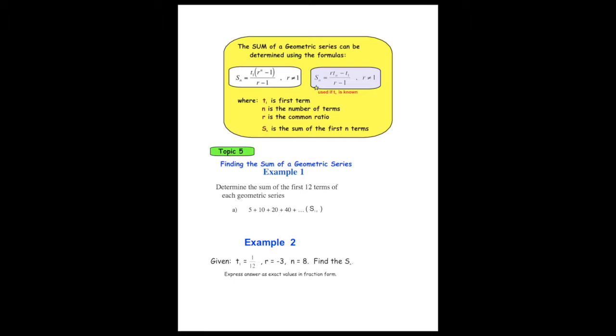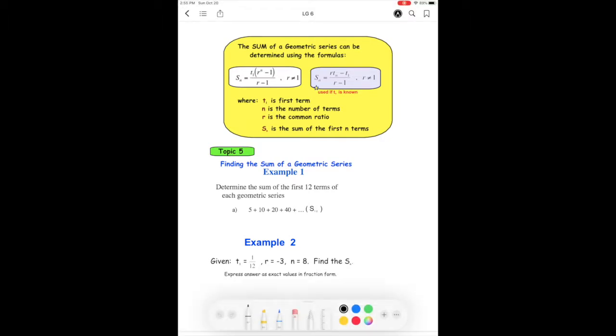All right, we are back again, still with Learning Guide 6, and now we are moving on to sums of geometric series. So we're adding up now, summing up a bunch of numbers. So that's what a series is. There are a couple of formulas we are going to look at. Now these are on your formula sheet.